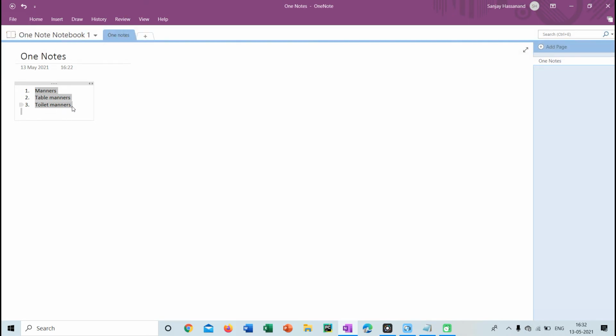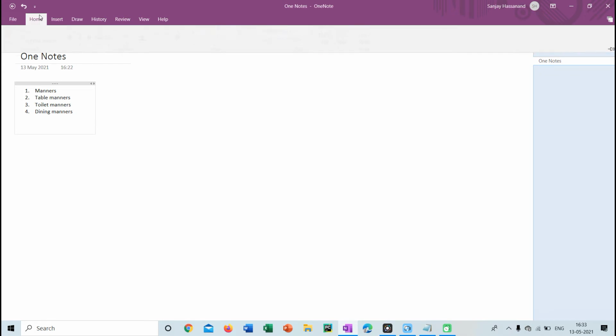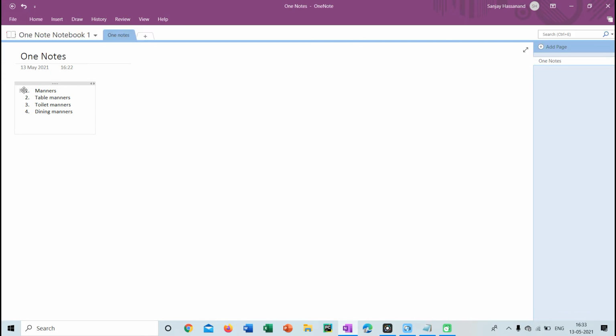And if we move ahead, we can say 4, like dining manners, then 5, 6. As you press enter, it's going to just move forward. So this is the way to put bullet points.